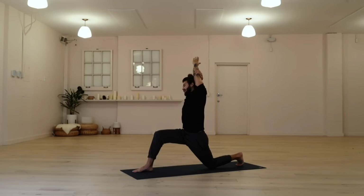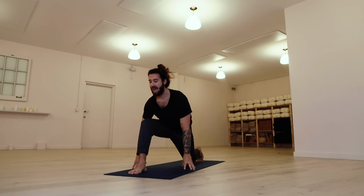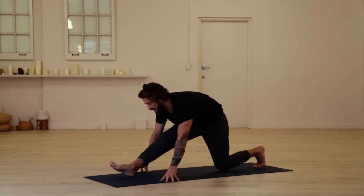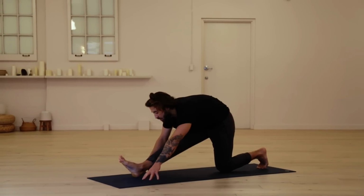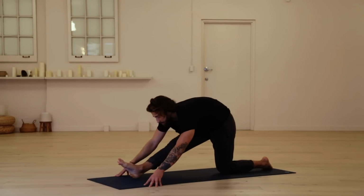And again, if you have a nice amount of depth here and it feels better to you, your right hand can search for the floor, potentially. That might feel nice. But really just be where you are. Explore your space. On your exhale, release, return to center. Half splits, push your right hip back in space, fold over the right shin. Let the body melt down just a little bit here.